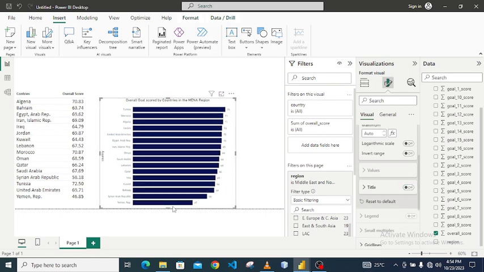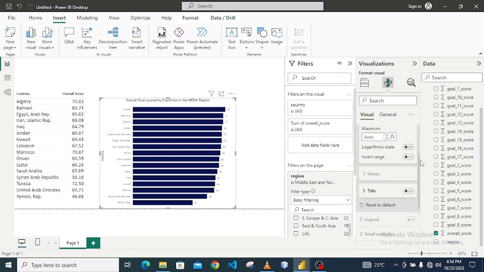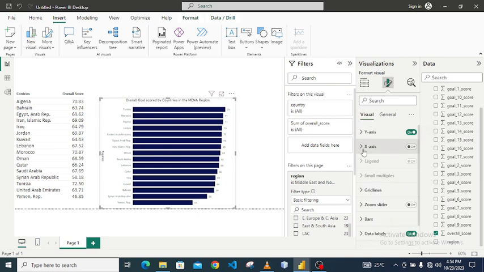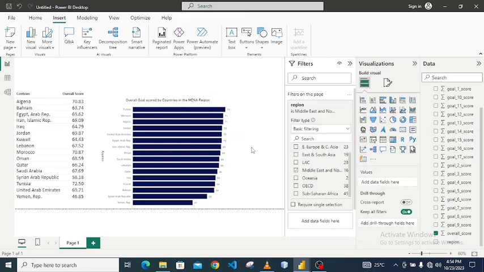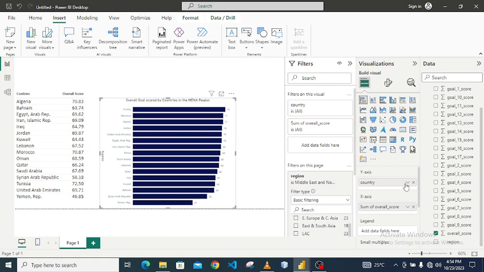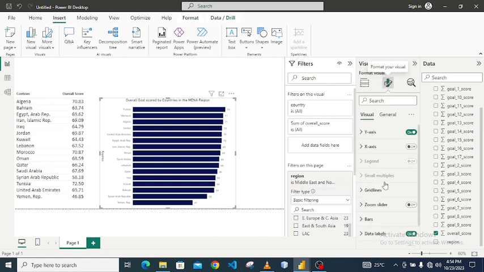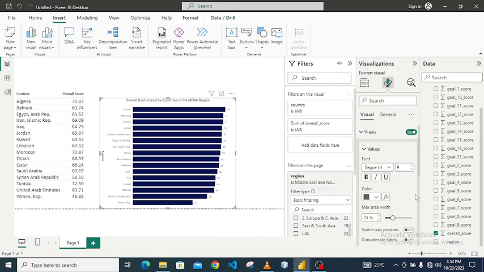Okay, that's the title here. Yes, I always want to leave it off. So let's just leave it off. Let's see how it looks. Let's increase the size and bold it. Countries, the y-axis.